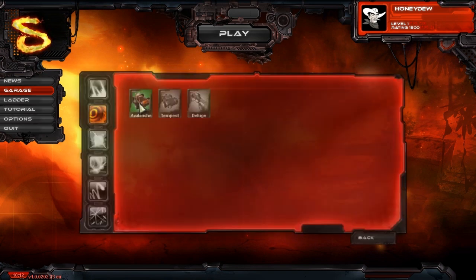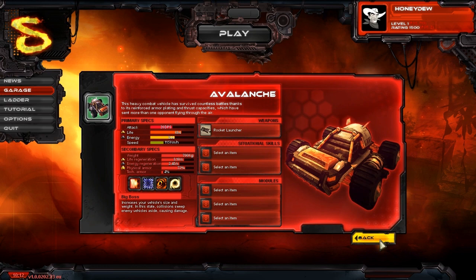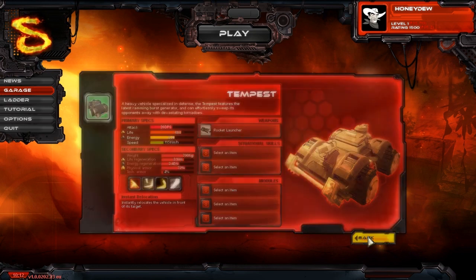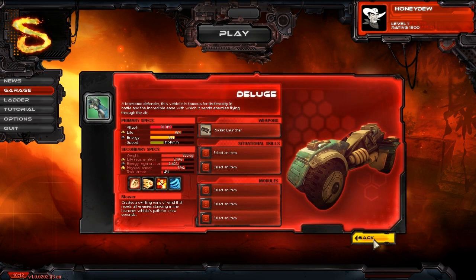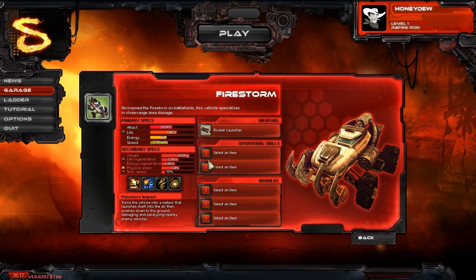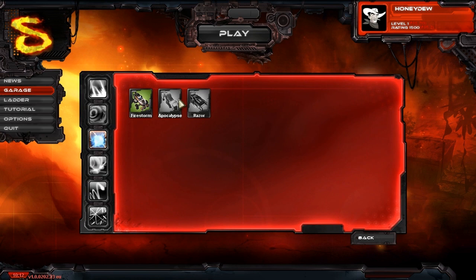And there's these, which are sort of melee ones. Avalanche! Tempest! Deluge! I think these are the ranged ones. We have Firestorm! Really cool looking things.